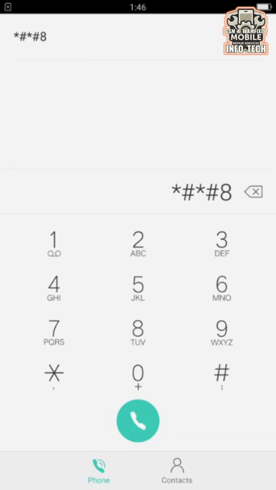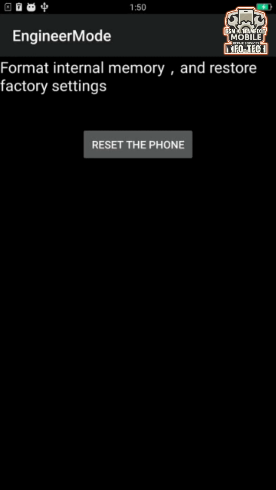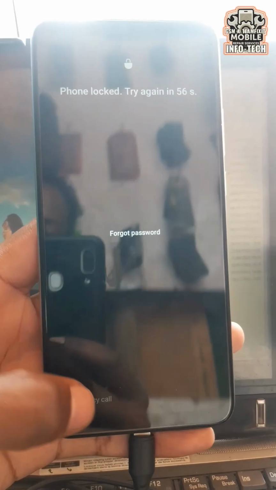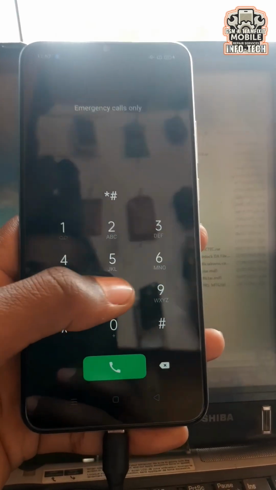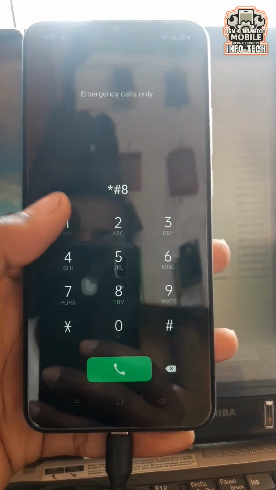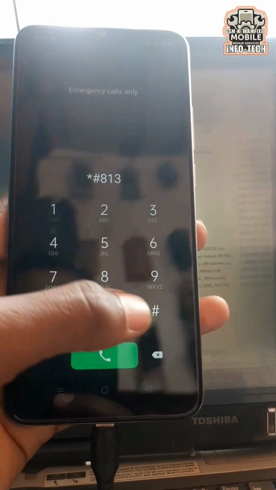Codes can vary between models and ColorOS versions. If a code doesn't work, don't worry, it may simply not be supported on your device. And remember, avoid random codes you find online, because some can erase partitions or trigger resets without warning. Always back up your data before using any reset or advanced code.